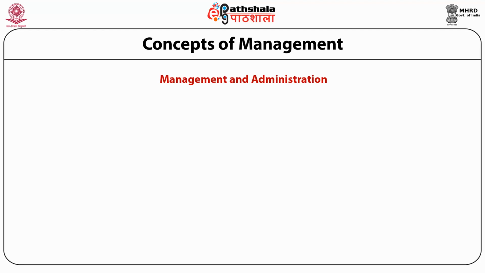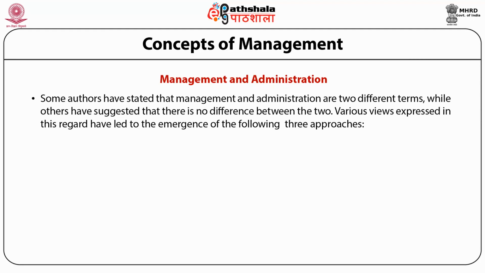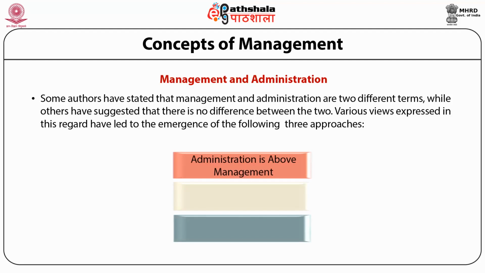Management and administration. Some authors have stated that management and administration are two different terms, while others have suggested that there is no difference between the two. Various views expressed in this regard have led to the emergence of the following three approaches. One, administration is above management. Some classical thinkers like Oliver Sheldon are of the view that administration relates to policy formation and management relates to policy execution, and as such these two activities are not the same. But Henry Fayol says that the entire management functions never distinguish between management and administration.